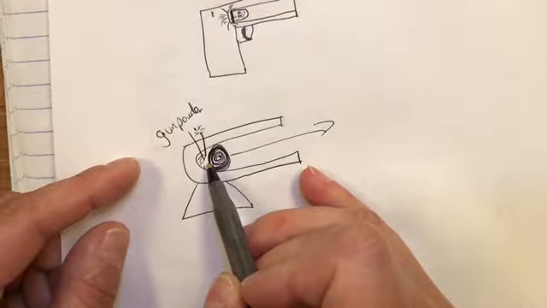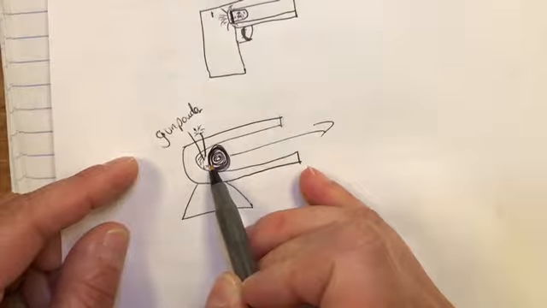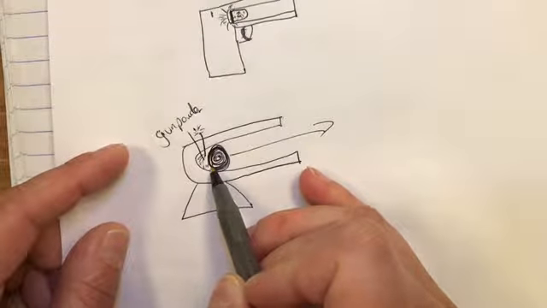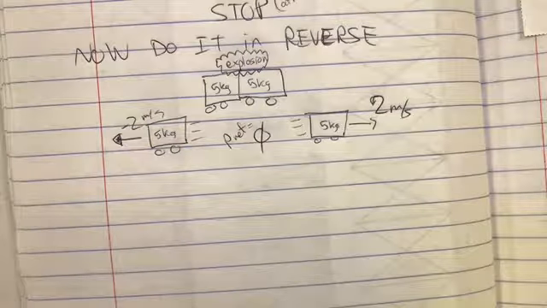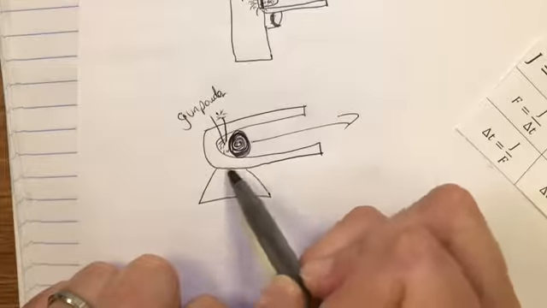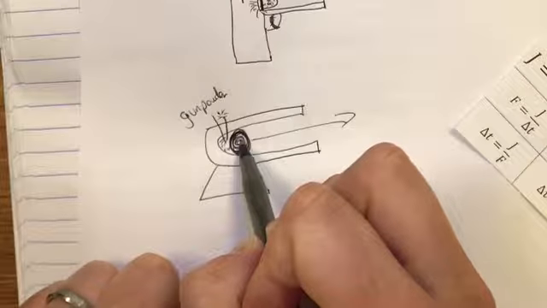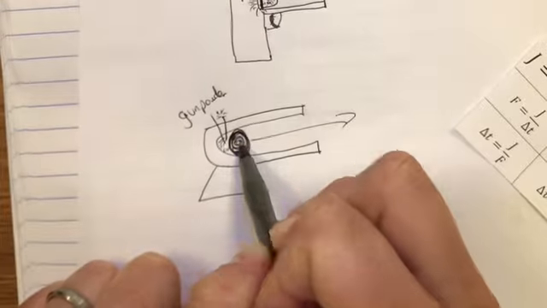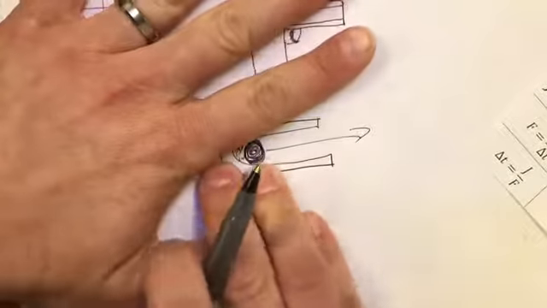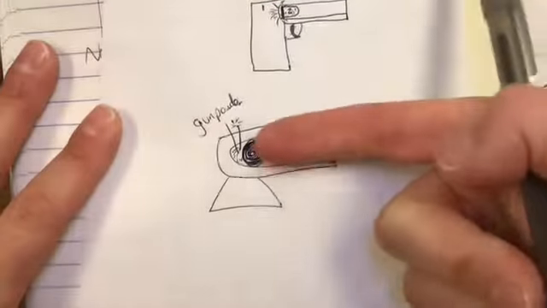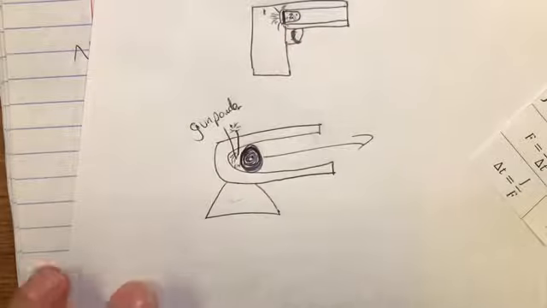That momentum is conserved, but we're dealing with an impulse. This is a very, very, very instantaneous change in velocity. So the impulse is 0 all the way? No, the impulse applied to this and the impulse applied to that are the same. They're just going opposite directions, same magnitude. So when we're talking about impulse, we're talking about a single object, looking at just the ball or just the cannon, but the net momentum of the system is conserved, is 0. Yes? All right. So that's the idea behind it.